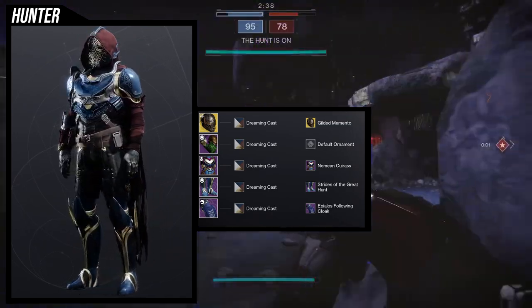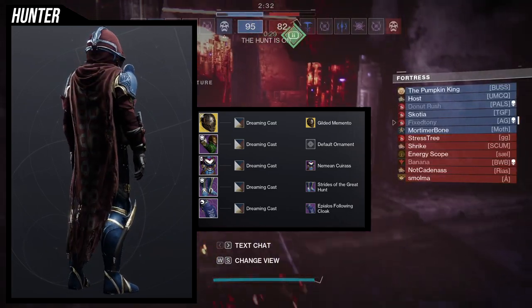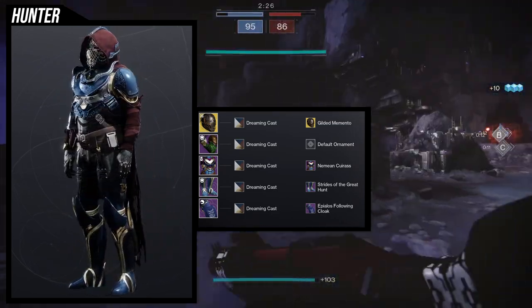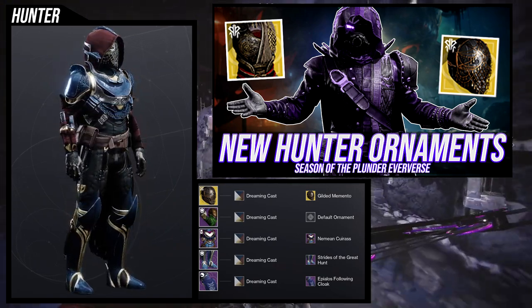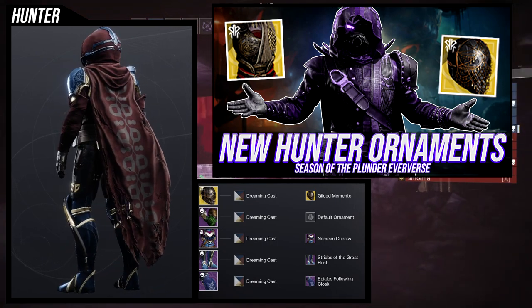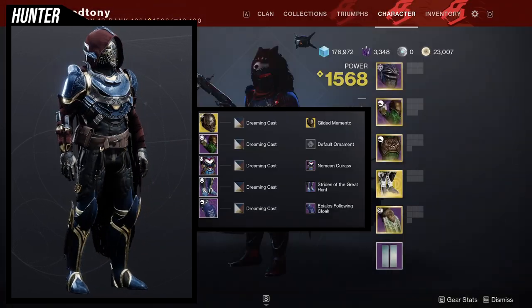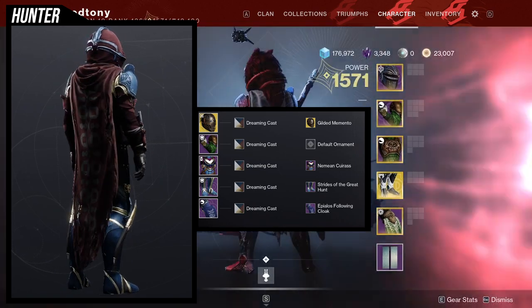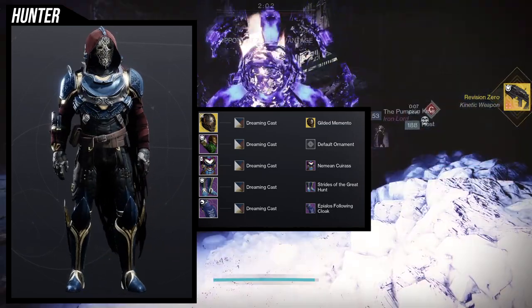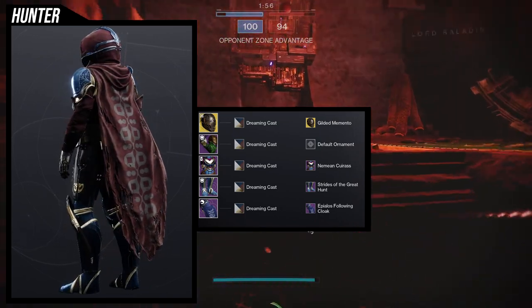Not a lot to say about this one — I do like how it looks. Would I ever wear this? Probably, because Assassin's Cowl is super dope and there are just so many things you can do with the Gilded Memento ornament. The Valhund and the Gilded Memento both came out in the same season, which is last season. I did end up making another look for the Gilded Memento in that video. Hopefully I give you some more drip for Assassin's Cowl because I know there's like a cult following for that — people will say it sucks, but I'm in the camp of it doesn't suck, you just don't know how to use it.